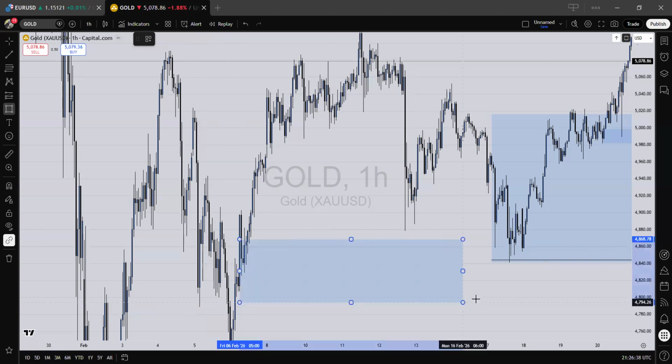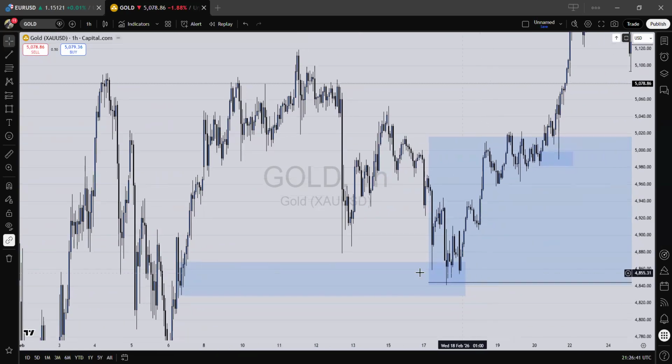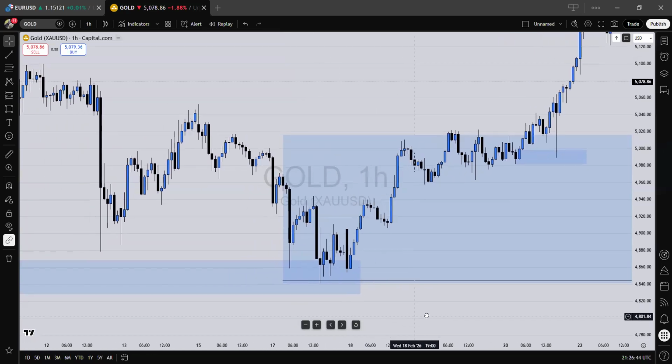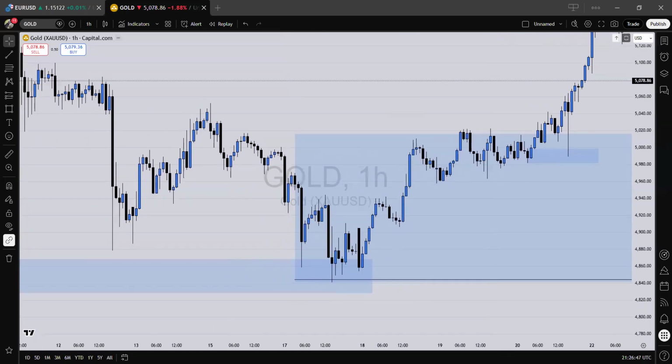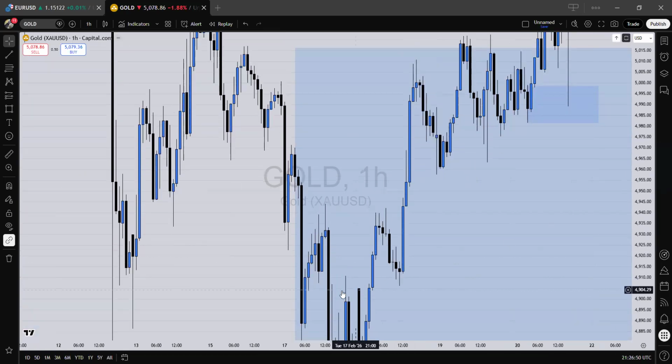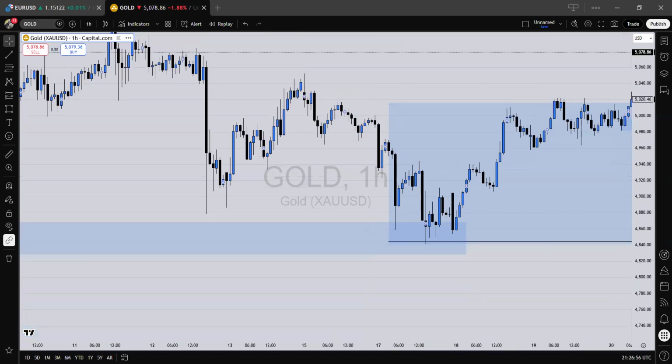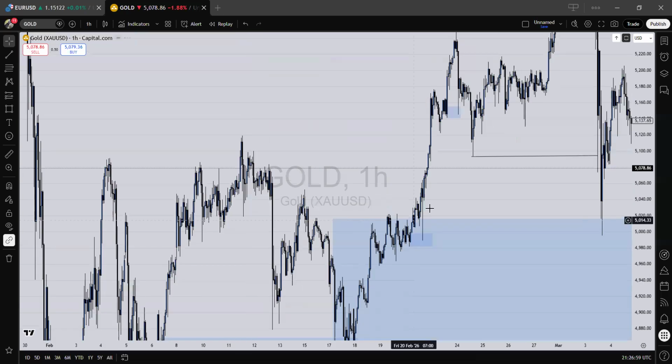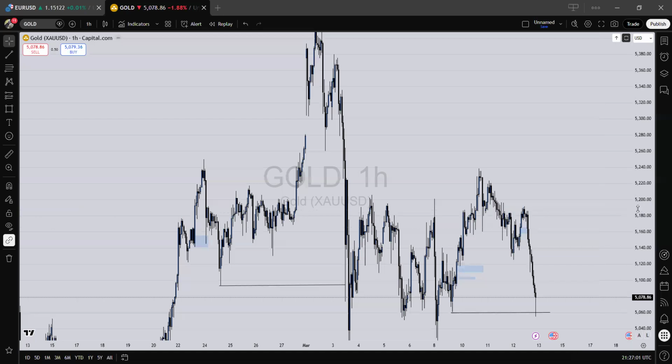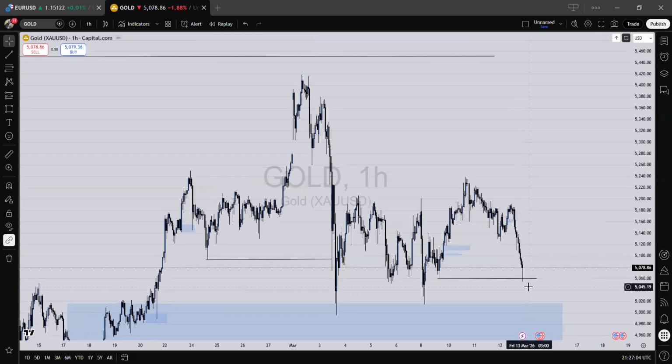I want to see a fair value gap being printed. It shows me that okay, that entry is authentic. The people on the side that I'm on are aggressive. So price forms a fair value gap, and then I use my fair value gap for a continuation entry. Or if a reversal candlestick pattern like the hammer or the bullish engulfing and all of that is formed at the entry zone, I can then take my entry.